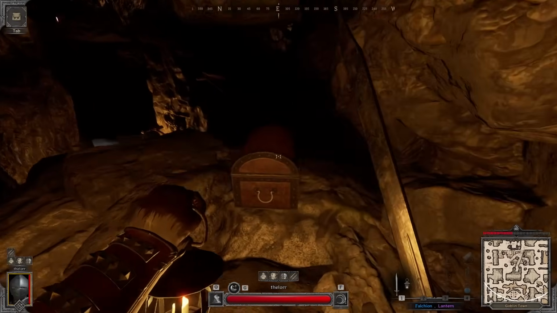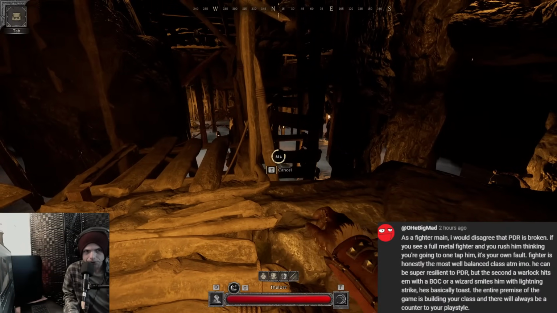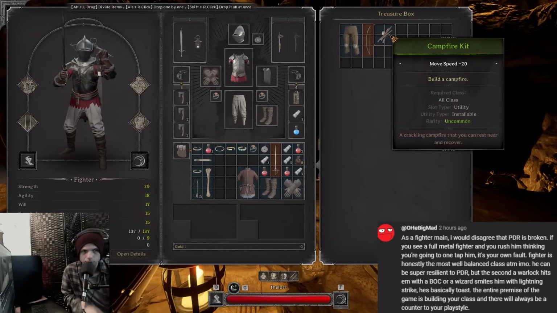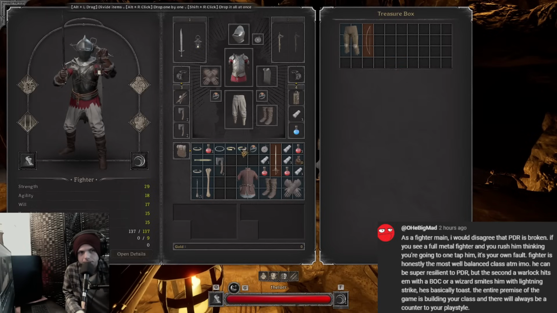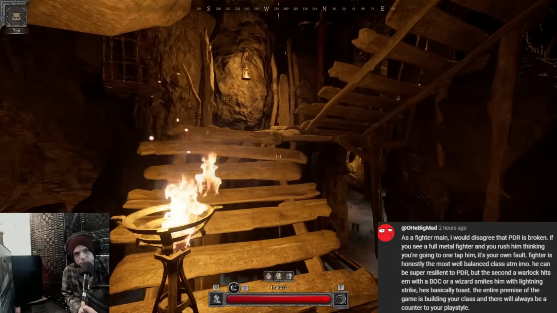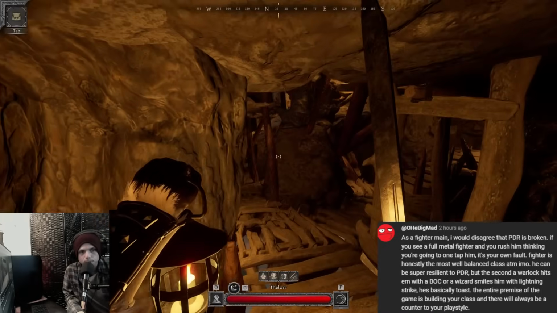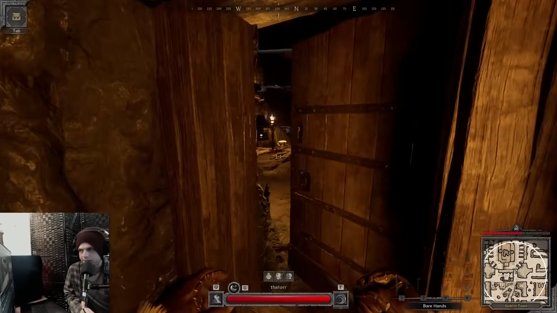It's on him, though. This guy says, as a fighter main, I would disagree that PDR is broken. If you see a full metal fighter and you rush him thinking that you're going to one-tap him, it's your own fault. Fighter, honestly, is the most well-balanced class at the moment. He can be super resilient to PDR, but the second a warlock hits him with BOC or wizard smites him with lightning strike, basically he's toast. The entire premise of the game is building your class, and there will always be a counter to your playstyle. I think this guy makes a really good point.